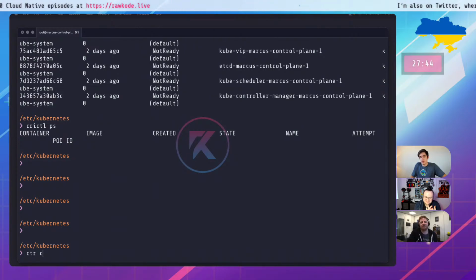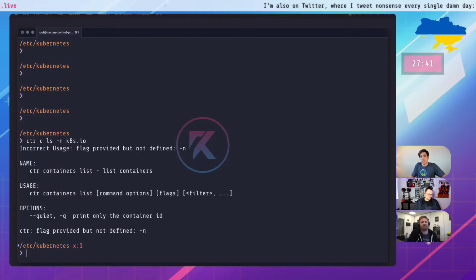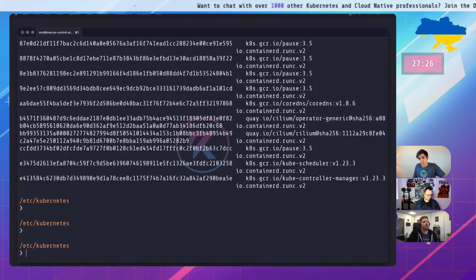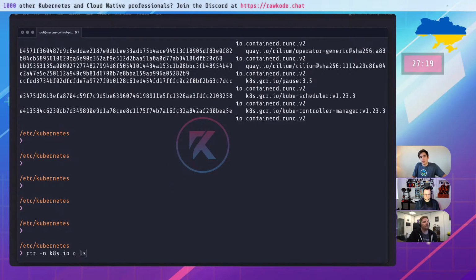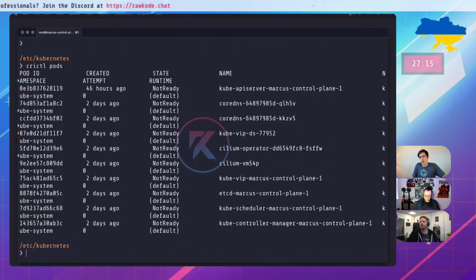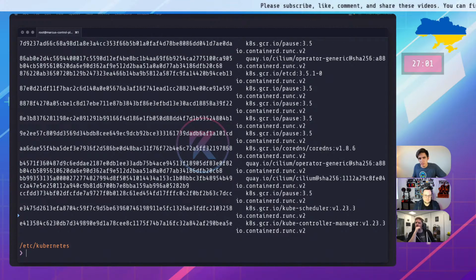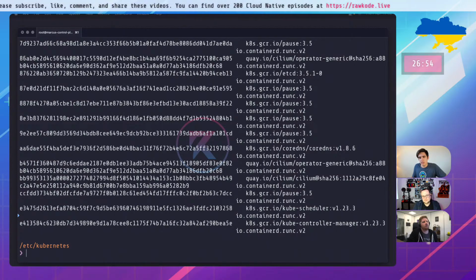If I do a ctr ls inside of the k8s.io namespace, assuming that I actually know how to use containerd, then here we see there are images, there's containers, but so what is happening here then? Why are there pods inside of CRI, but then there's no containers? That seems odd to me. Is that because the containerd ones are just pod sandboxes? There look to be a bunch of different images in here, including things from Cilium and stuff, so that doesn't seem like it would be accurate.